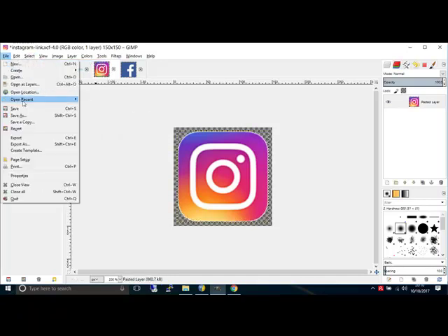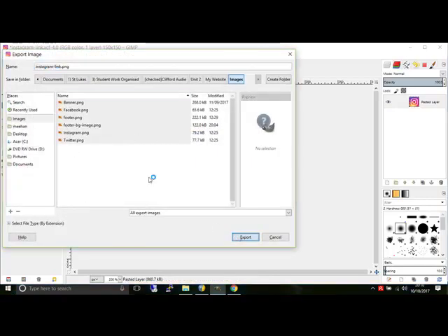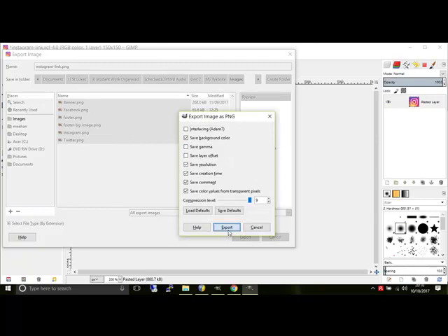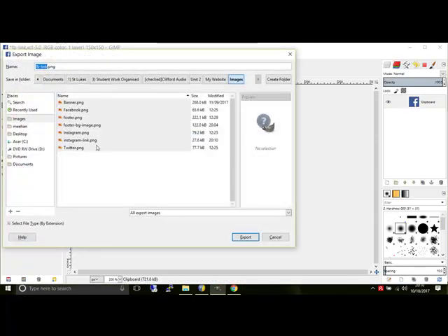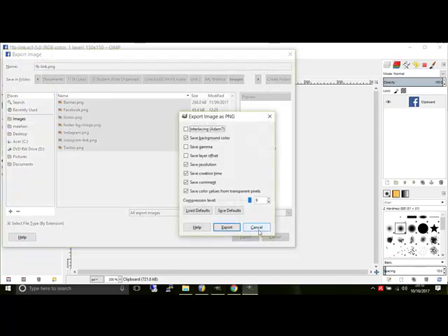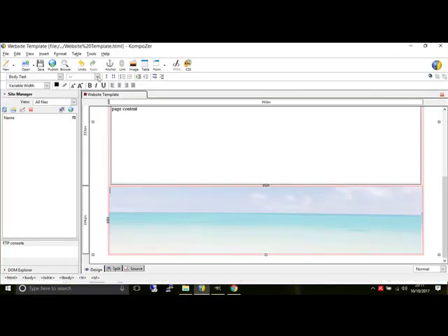Right, and simply file, export Instagram link, export Facebook file, export FB link, export, and I'm going to go into Kompozer, and now it's really straightforward.